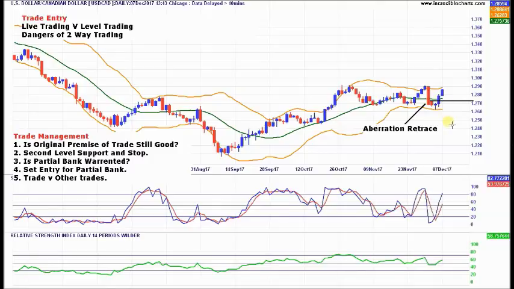Nice blue candle through the 20 and finishing near the high tonight. It's still supporting us. We're trading right at the high, okay? So always do that. And you might be thinking, well, that should be a fairly logical thing to do. Most traders don't stop and think about it.